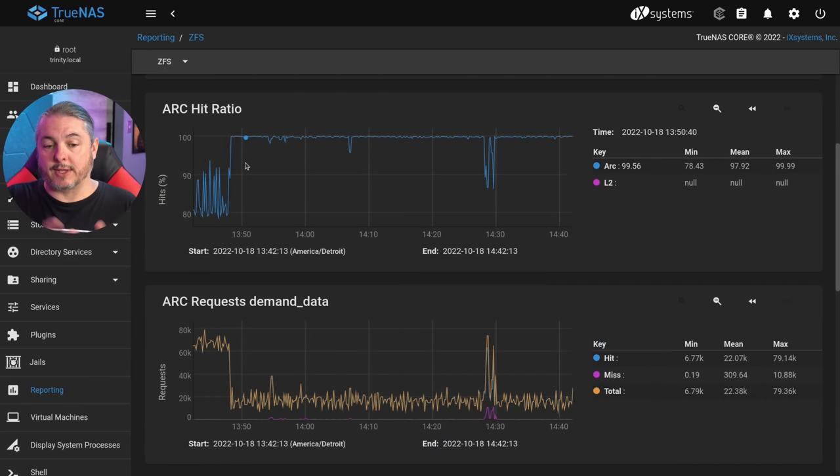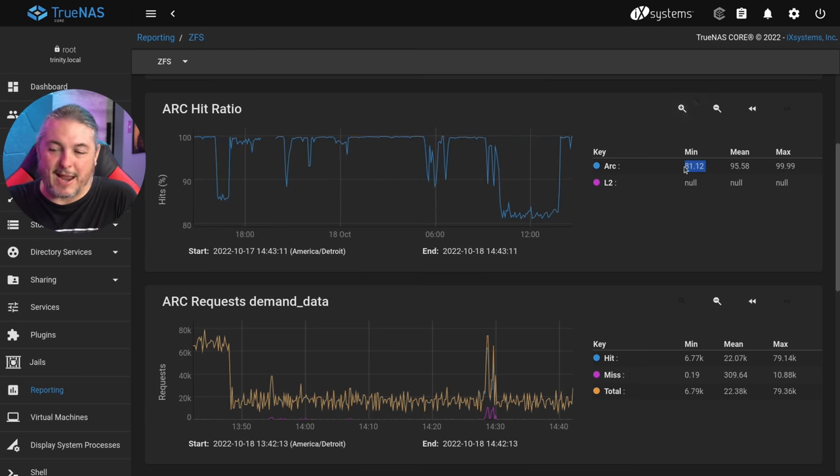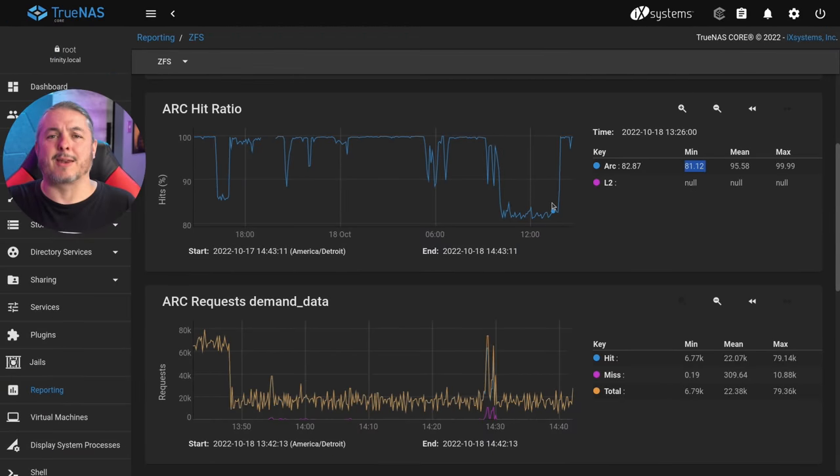I have a whole video where I dive into how the caching works inside of ZFS — I'll leave that link down below. One of the things people ask a lot is how do we get better performance out of my server? Throw more memory at it. People say, what about faster drives or faster caching drives? Those can have some advantages, and if you go to an all-flash array and can afford it, that's going to be really peak performance. But when you need a volume of storage here in 2022, spinning rust still is where it's at in terms of best price ratios. If you put in plenty of RAM, you can see that the hit ratio has a mean average of 99.3%, a max of 99%, and a min that goes down to about 82%. So for the most part, other than under certain circumstances where you're loading different things that may not be cached, it really does have a lot of hits.